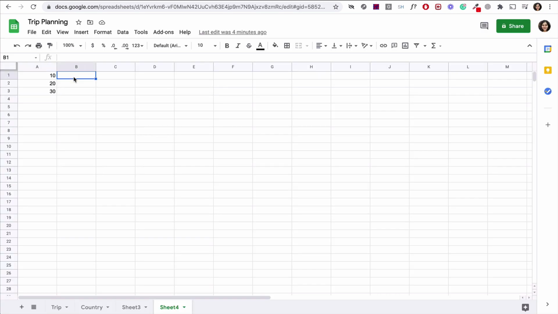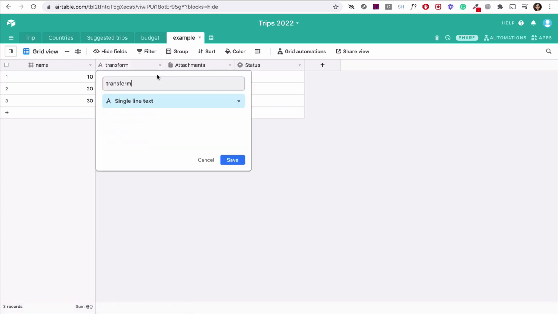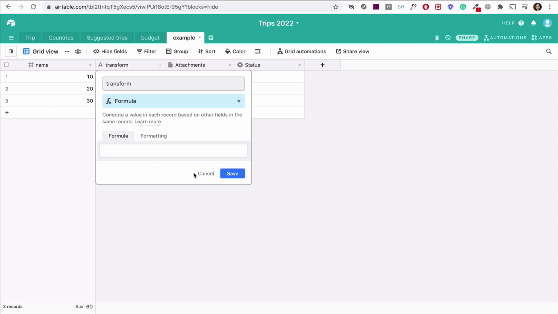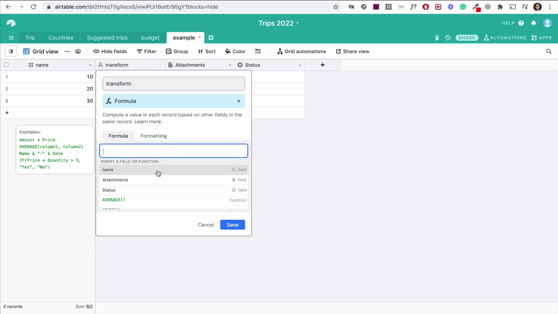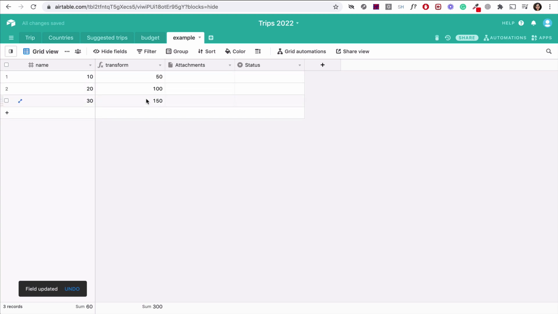In this case, I have a bunch of numbers. I can multiply 1 by 5, 1 by 6, 1 by 1000. In Airtable, the same thing cannot be done easily. A formula field applies to the same column consistently. I have to define a formula up front and then multiply it by only one number, and that will apply to all the records. I can probably get around this with some logic statements, but it's way more complicated. So sometimes when I'm just trying to play with numbers, I prefer Google Sheets. It just gets the job done. Also, for financial models, I prefer Google Sheets because I'm kind of used to it and it really works.